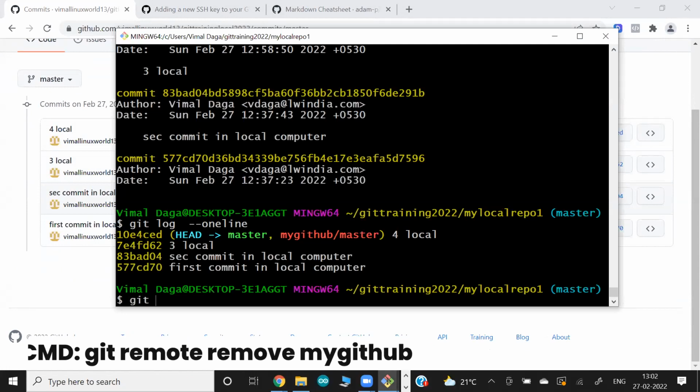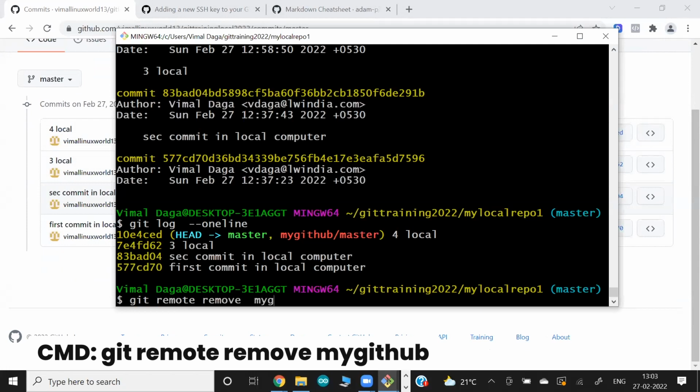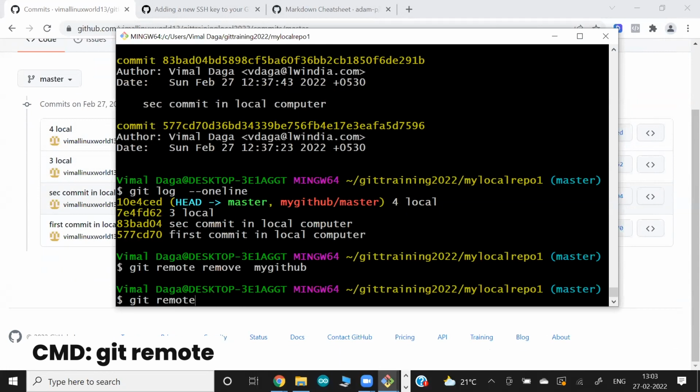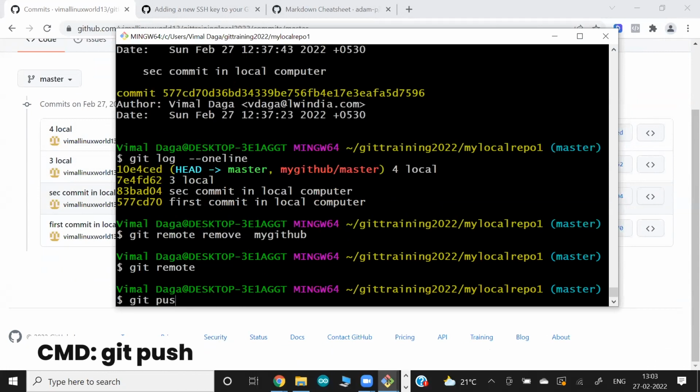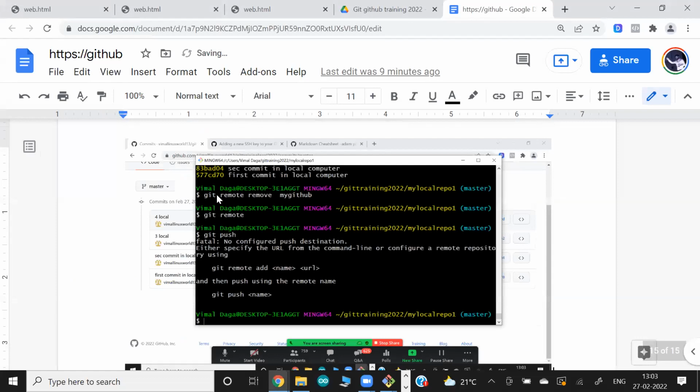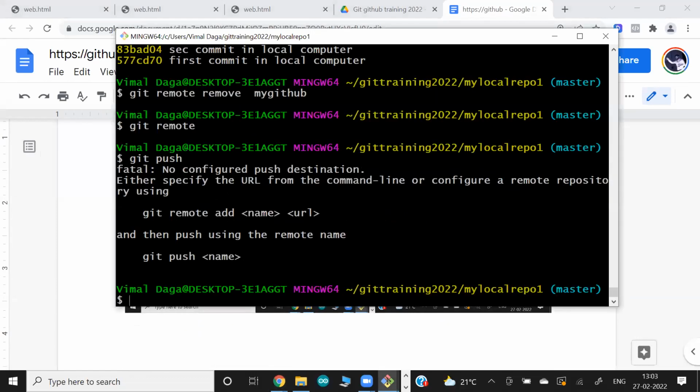If you want to remove the remote also, you can remove it using git. So from now onward, if you don't want to upload data, you can remove it from your system. Now I don't have any remote information available. In this case, if you try to upload anything, obviously it will fail because I don't have any information with me. So you can also remove it, and it is again plug and play kind of thing. In the future, if you want to add one more time, you can add it again, and this time you can add a different URL. So for example, let me quickly add.